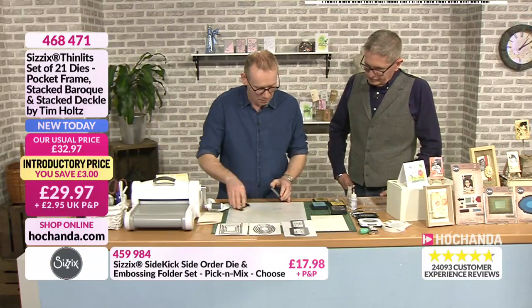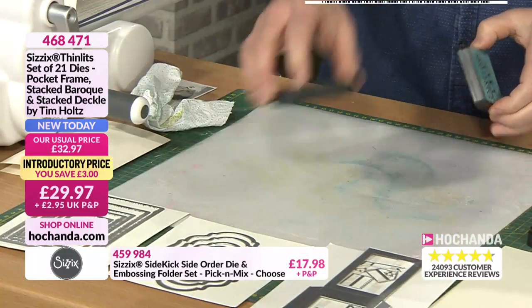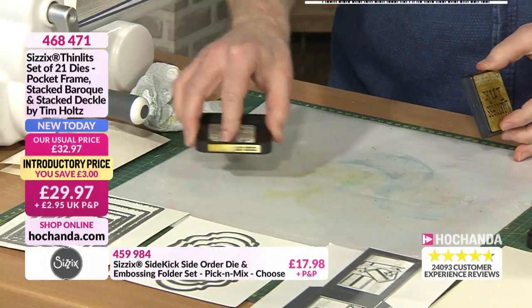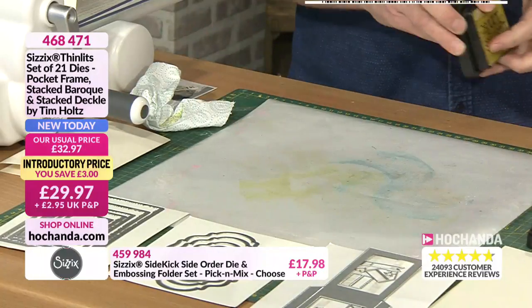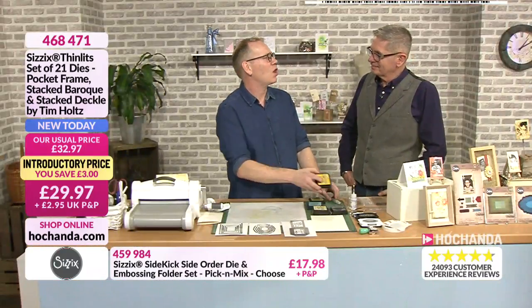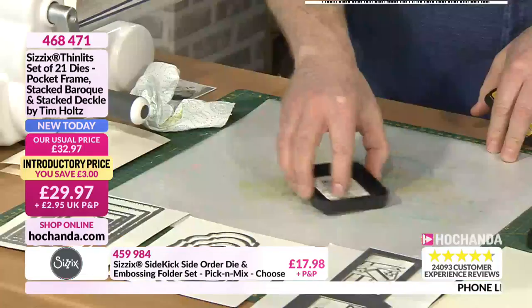So a bit more of that in, and we'll have a good old swash of broken china down there. Why not? I love doing that. It's so nice, and it looks like you're an expert, and you know exactly what you're doing. I haven't got a clue how this is going to turn out. I haven't got a clue, but that's part of the fun.